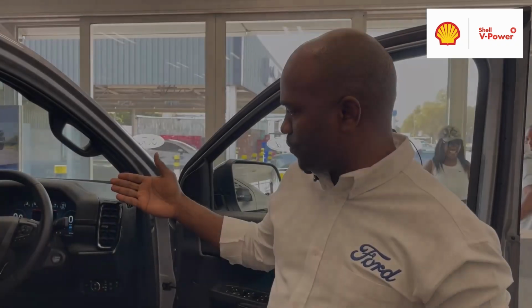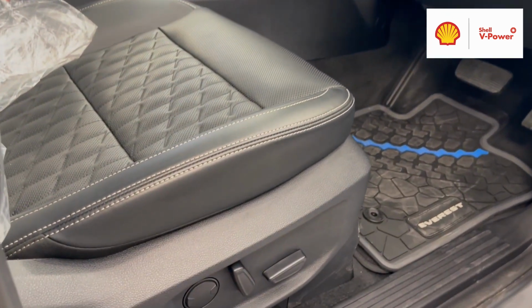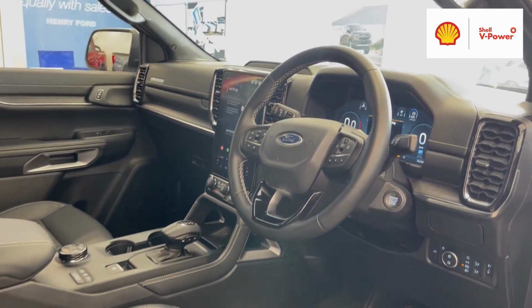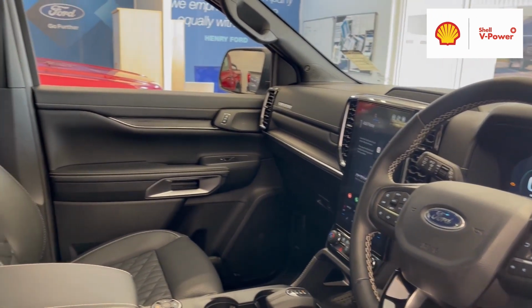So you can see your Ford Everest Platinum. You sit here, and if you start here, going inside, you can see it does have electronic seat adjustment, which also has memory, which is good. Let's say you're a family of 3 sharing the vehicle, you have buttons where you can store driver number 1, number 2, number 3. You do your settings on your vehicle, and then you can adjust them accordingly how you want it to be.